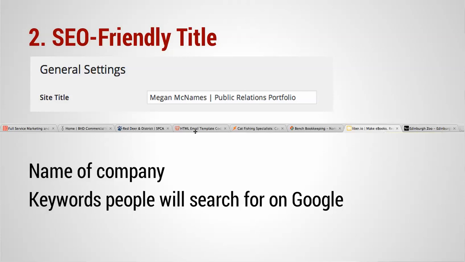HTML email template code. Okay, that's an email template site that you can use. SPCA, Red Deer and District, has the name of the place. So you want to get any kind of important information. The name of the company, maybe some keywords about what they do, or if location is important, like Edinburgh Zoo, you want to get that location in there, right in that site title.